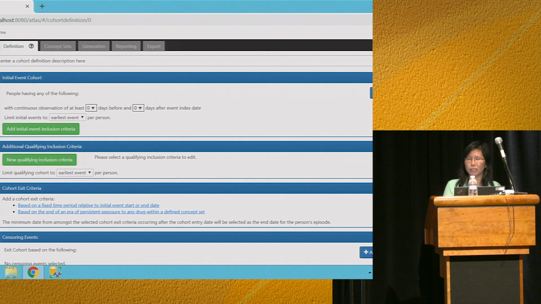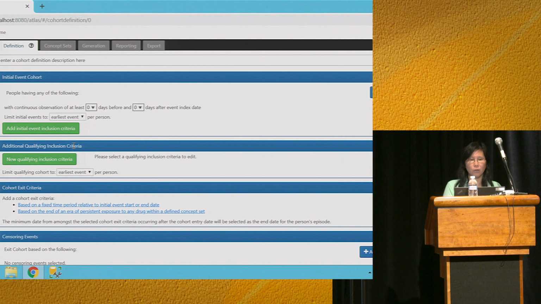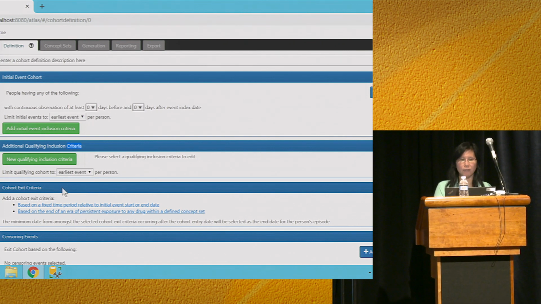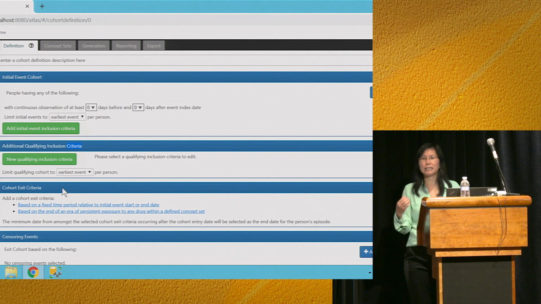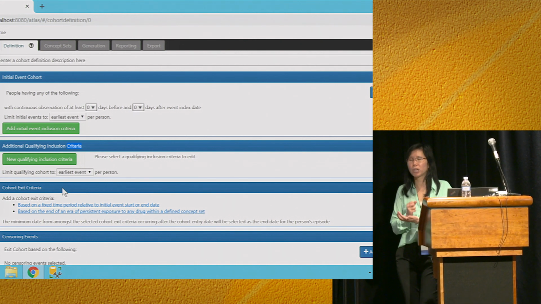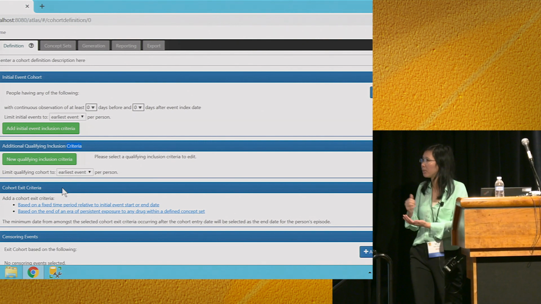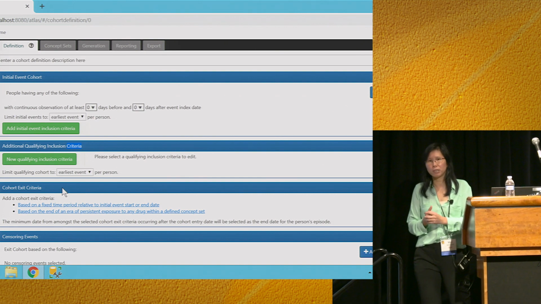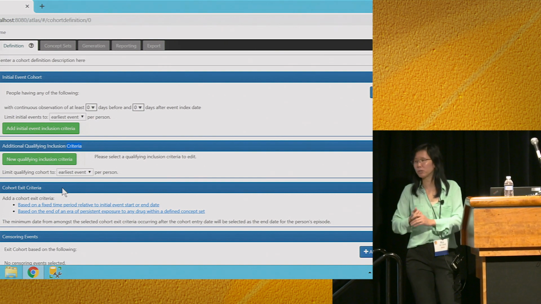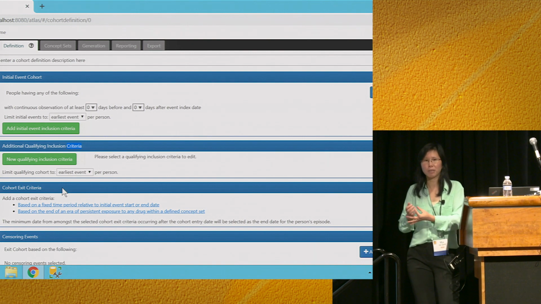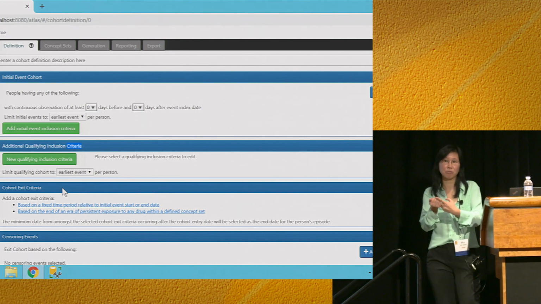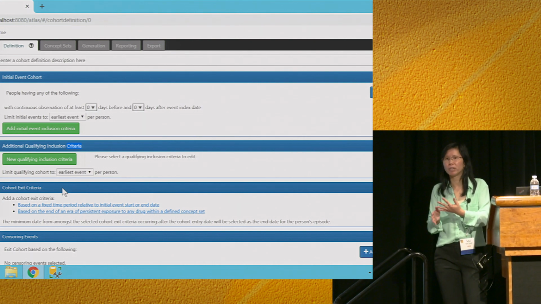And then what we were doing earlier, in Cohort Builder we have initial events, and then we have additional criteria, and then we have exit events. So the initial event is that index event that you're looking for, what we talked about earlier, the one that you want to anchor on. In some studies, it may be 3 different events, right? So if you're looking for type 2 diabetes, maybe it is the diagnosis code of diabetes, or maybe it's the fact that somebody took metformin, or maybe it's the fact that their blood sugar was too high. So it could be one of the 3. It can't be all 3, but maybe it would be one of the 3.